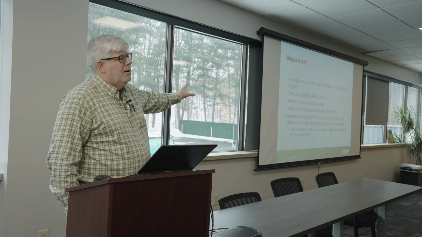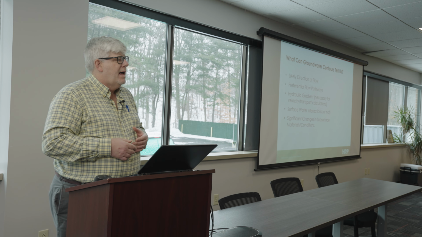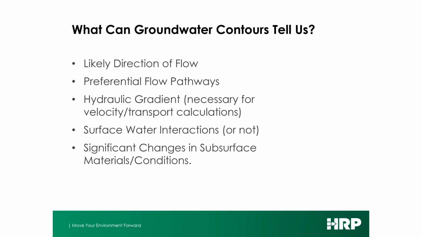Some things that the contours can tell us. I mean, the most obvious one that we always try to figure out is which way does the groundwater go, and with the groundwater, the contaminant transport. But there's a lot of other things. If the data set is amenable to it, you can read in and see some things, like preferential flow pathways. Is there a reason that the groundwater goes a certain way that doesn't seem to jive with the simple understanding of heading from higher ground to lower ground? That's where you get your hydraulic gradient for your transport and velocity calculations you're going to do. The hydraulic gradient is just the distance and the head drop over that distance. We'll see that as we go through.